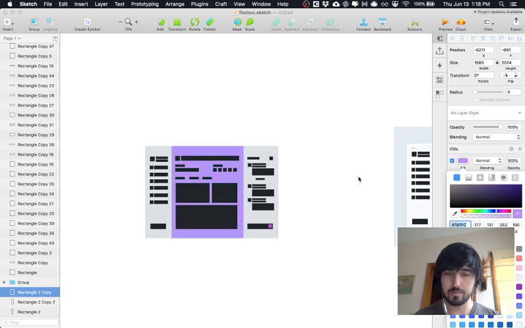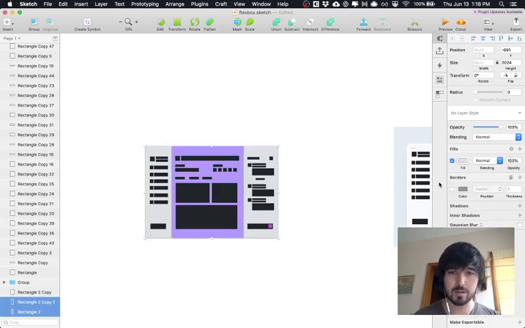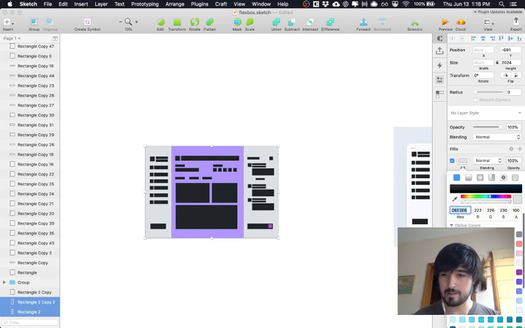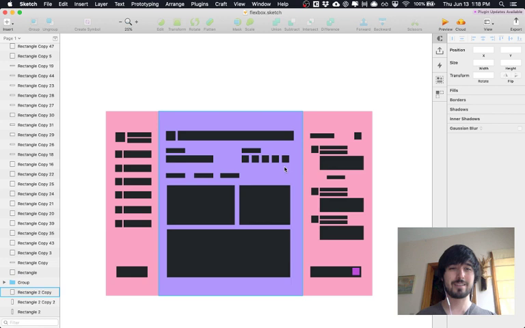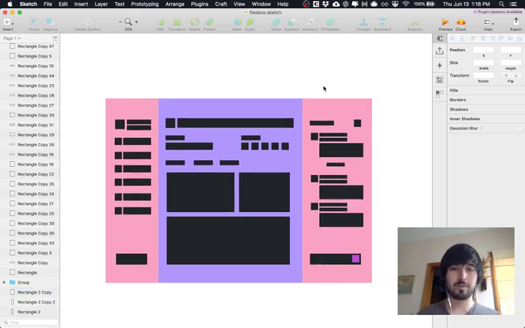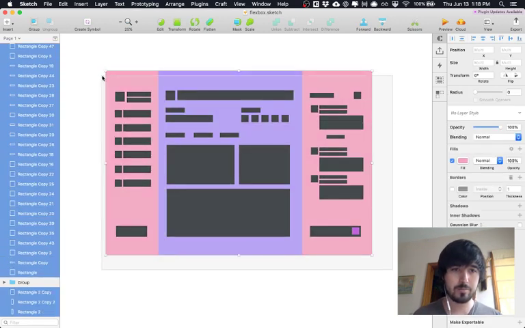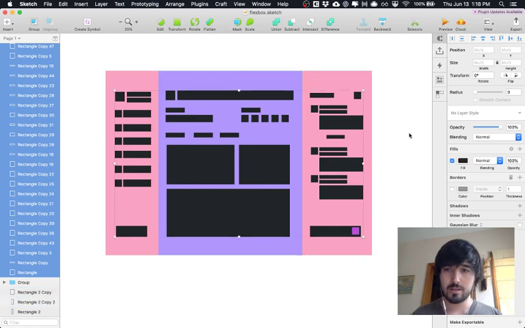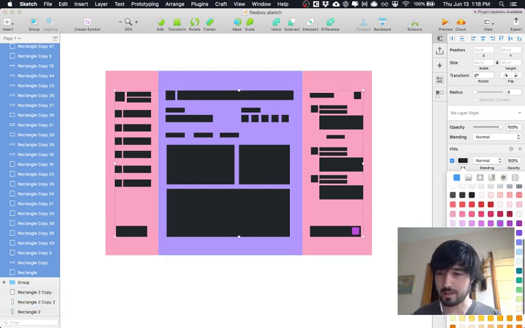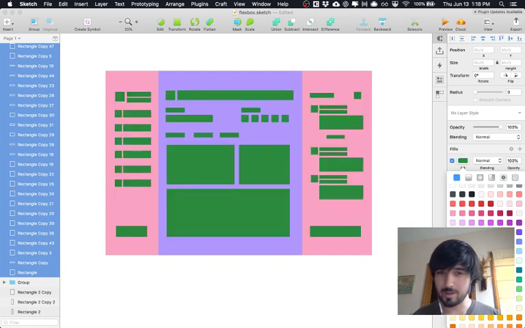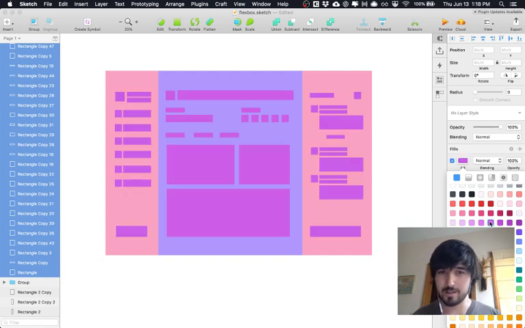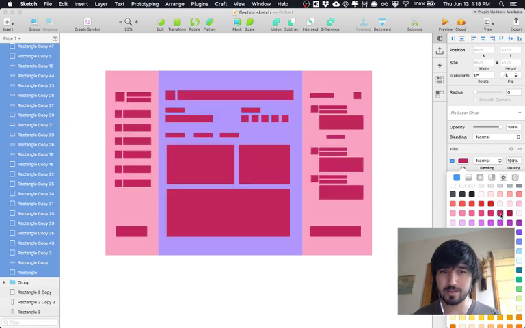Why not make them all different colors, right? So, like that. Okay, so this is the design. This is the awesome, pretty design that we're making. I'm going to be a tiny bit OCD and, am I making it better or worse?